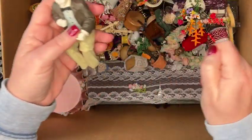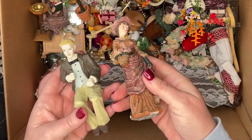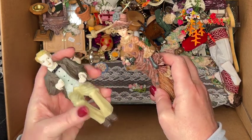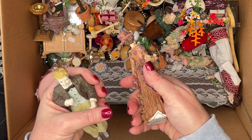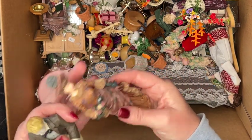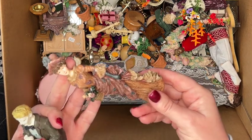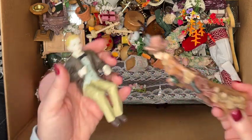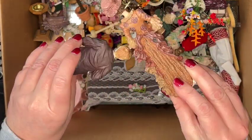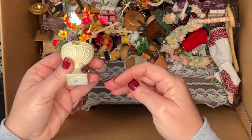Okay, a couple more guests here, two more resin dolls. We have this lady here in her little gown, ready to go, wants to be seen at the wedding. And then we have another gentleman here, and he's in the seated position. Now the girl does have a chip on her. I think there was probably a little flower there that got chipped off. And then this guy, he's got his hands out, which is nice because he looks like he could hold a drink or maybe hold a book or something in his hand. Could be easily added.